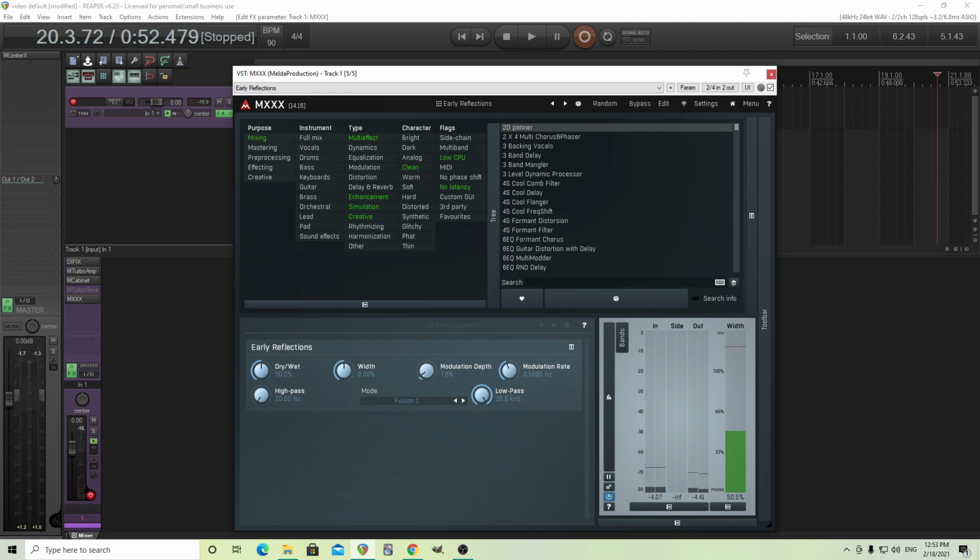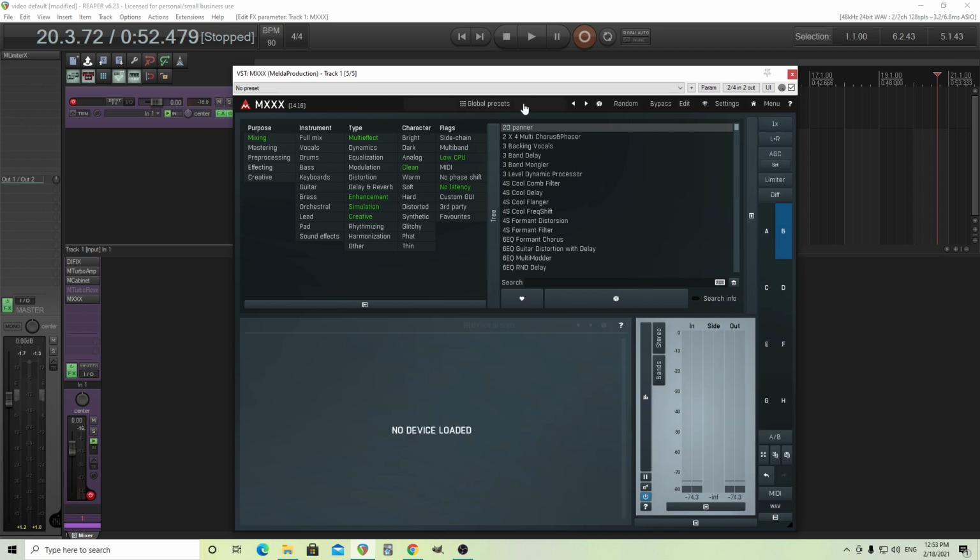And a good thing is I can actually add the modulation like this. Etc. So let me show you how to do this quickly.